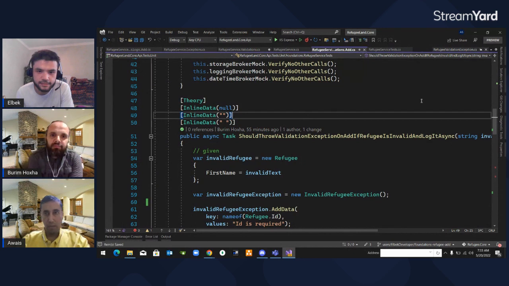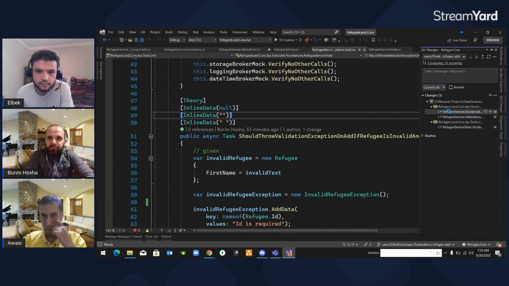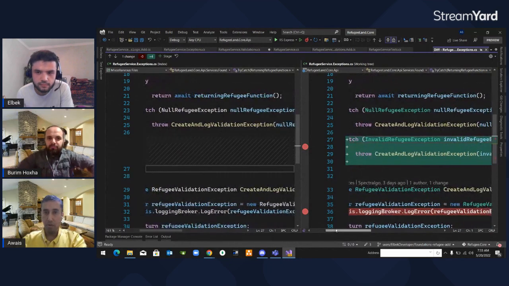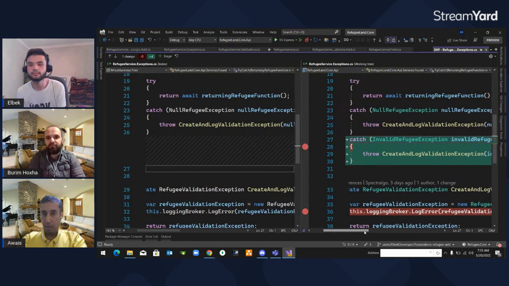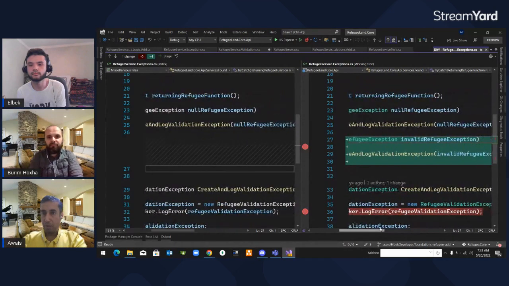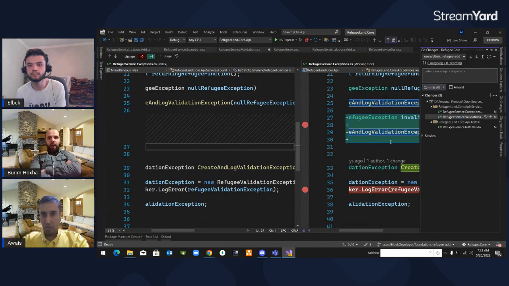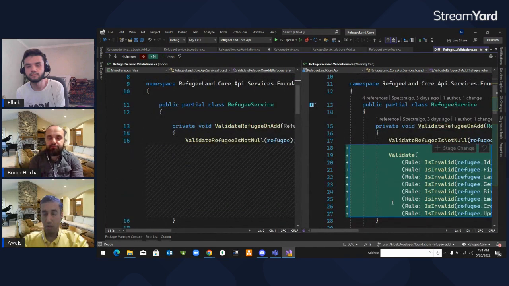So I'm just going to go through my Git history. I'm just clicking this one. What we did is introduce a new catch block inside our refugee dot exception class. It will throw an invalid refugee exception, and we are catching it and logging it inside the same method. That is the first thing we did. The second change set is we defined some business rules to validate the structure validation.